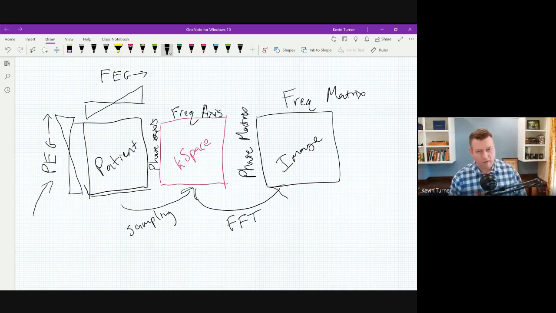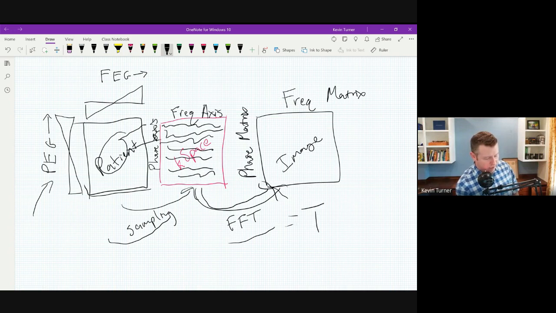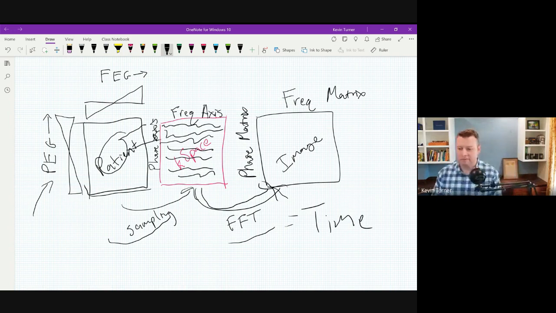Just to give you an idea, when we're talking about K-space, we're talking about a place that we're storing these echoes as we collect them out of the patient. We take an echo, we put it in K-space, then another echo, put it in K-space. Once K-space has all of its echoes filled up, then we do the fast Fourier transform, and your image appears on your screen. Once again, the total amount of time to do sampling, to fill up K-space, to do the fast Fourier transform, that will be the time for your pulse sequence. The speed, the time at which that happens.